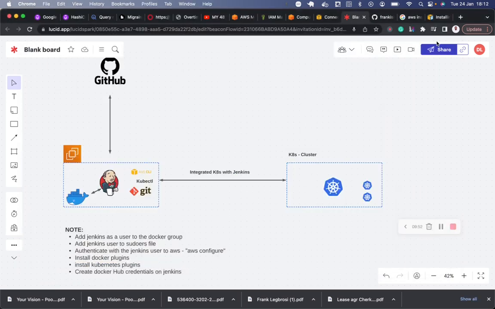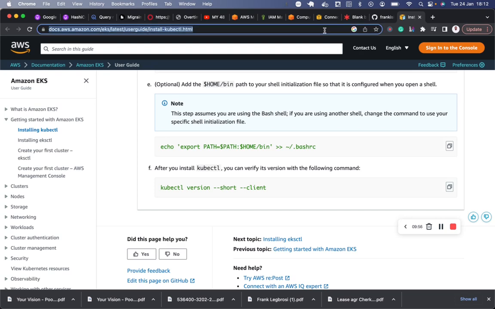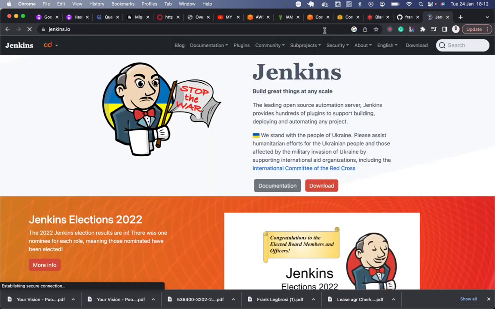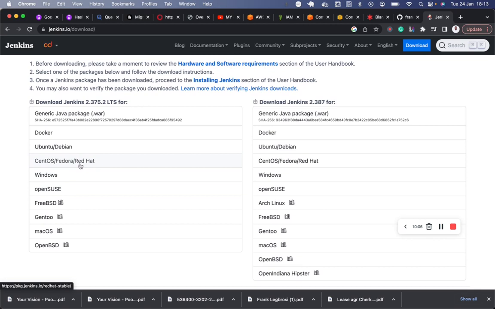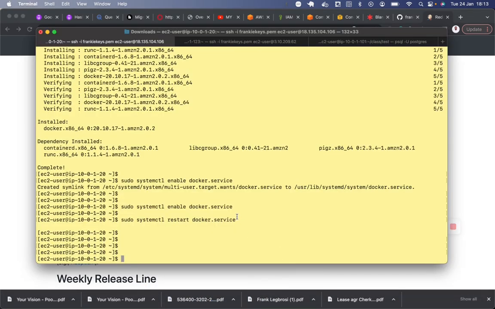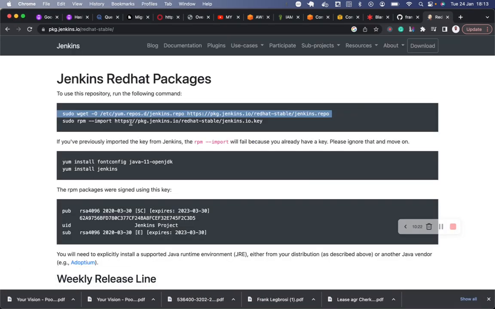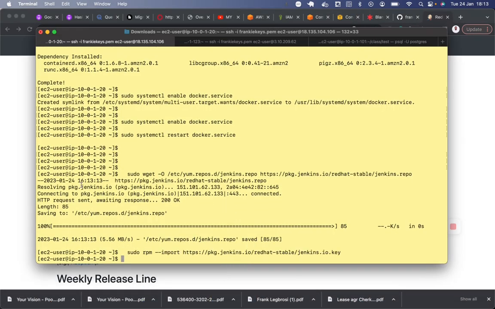And to install Jenkins, we may need to visit the Jenkins website, official documentation, which is on jenkins.io. So the official website for Jenkins is jenkins.io. So click on download, and I'll go to my Linux flavor, which is Red Hat flavor, which is Amazon Linux, which is this. Take that. So copy this first line, move over here, paste it. Copy the second one, come over here, paste it.